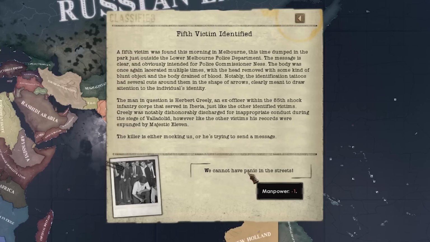Would you look at that? The fifth victim has now been identified as Herbert Creeley, and he was an ex-officer within the 85th Shock Trooper Corps. So, it seems to be a pattern here. He's either mocking us or he's trying to send a message. Well, I'm hoping he's going to be caught very, very soon now.